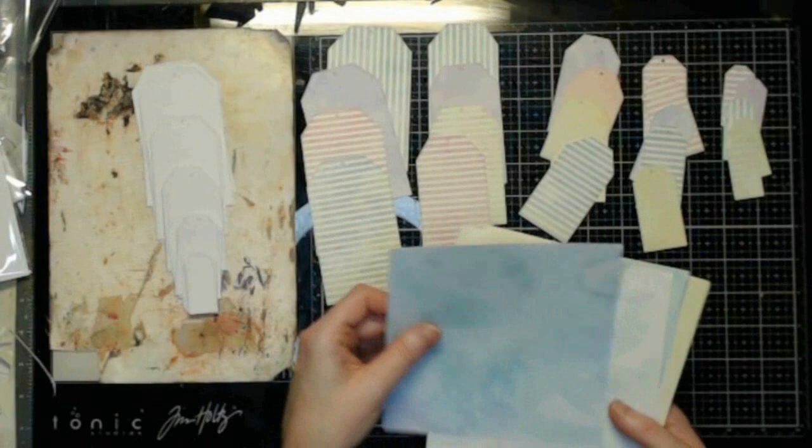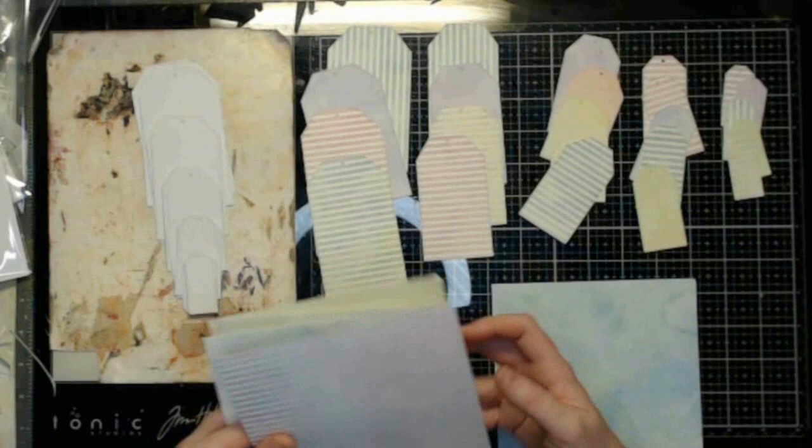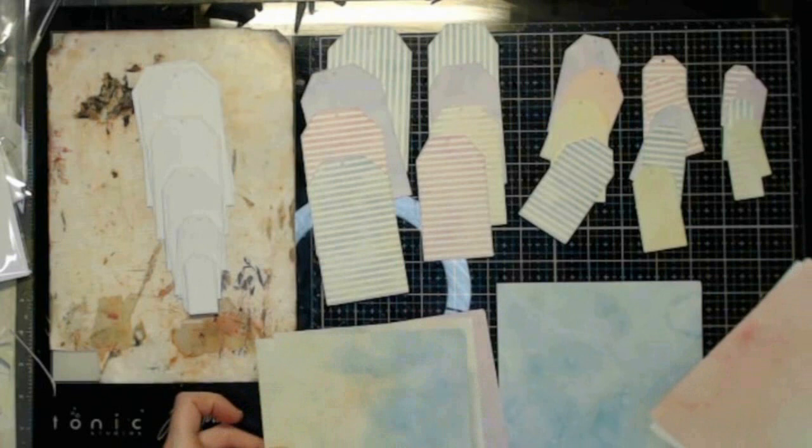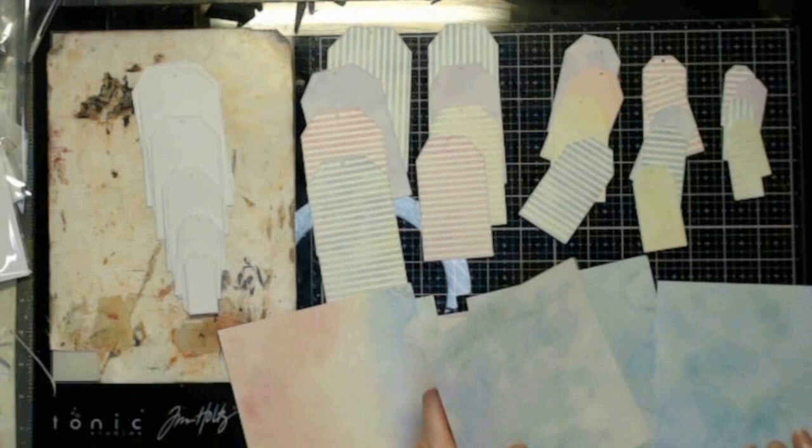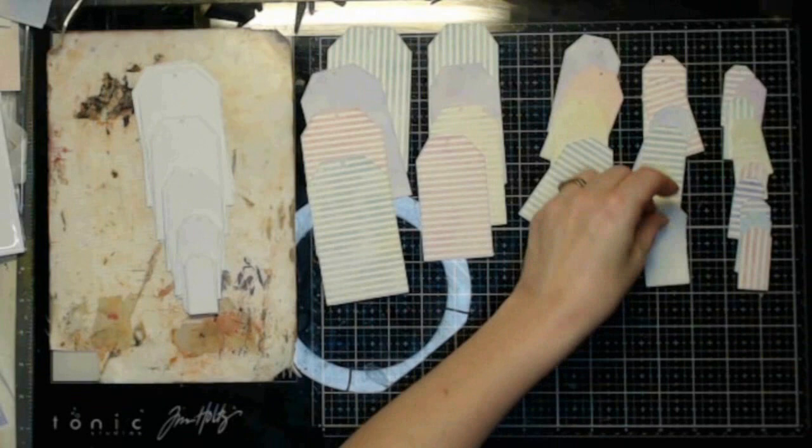But I did get very close to the same amount as my white tags. But then as I was cutting and I started thinking about the lines on the back, I decided to go back and get the other two prints that I hadn't already used, so that I could just cut more very specifically to have more of the lined papers showing. And now I have all of the tags cut out that I want to do right now.